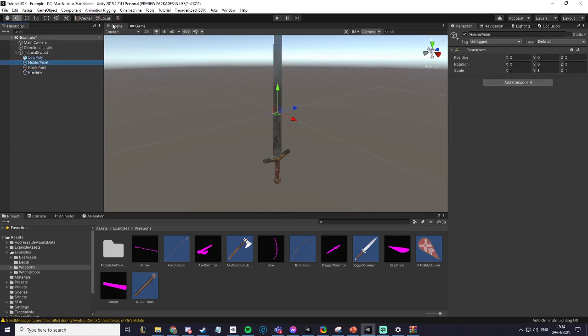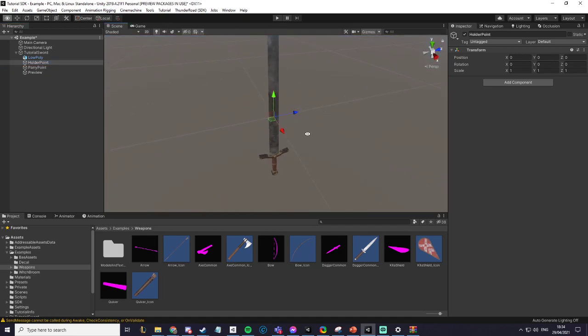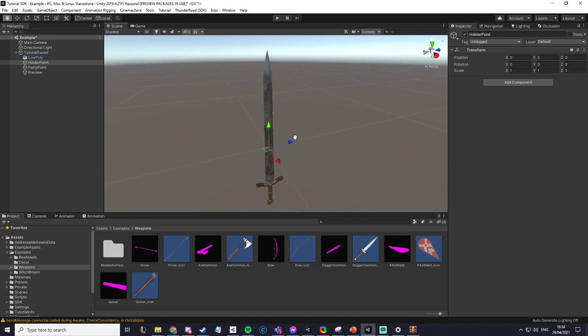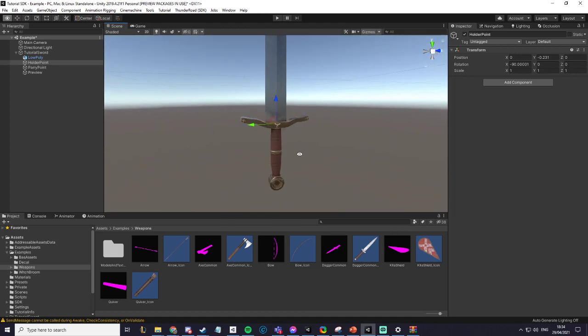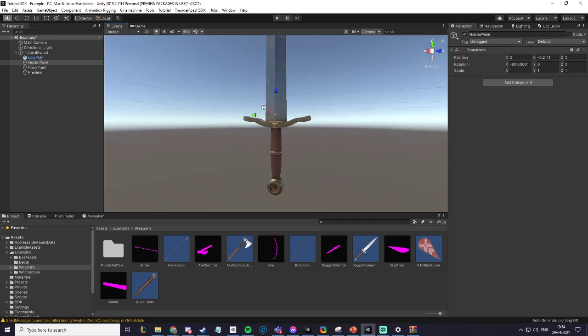For the holder point, we want to make sure we're on local for this. The blue arrow must point downwards. So if this sword is on a rack, the blue arrow will point towards the floor. So what I want to do is rotate it, set it down to the hilt, and now on your hips, on your back, or on a rack, it will set the main point for the rack here, and it will point blade downwards.